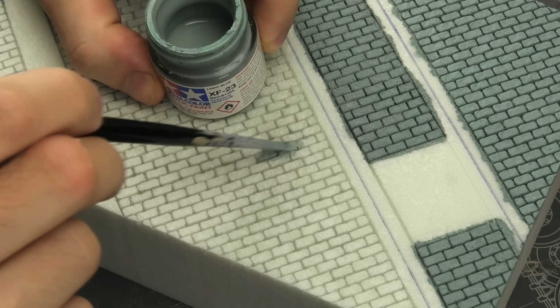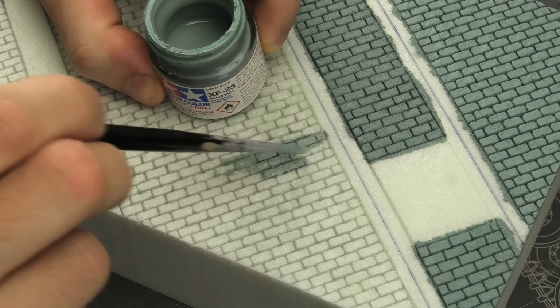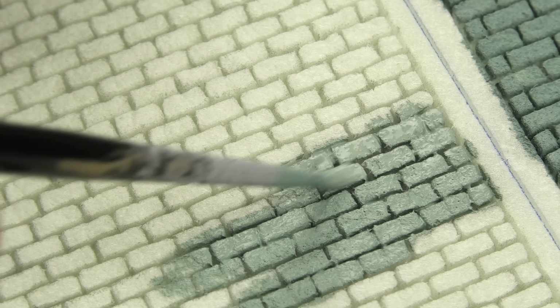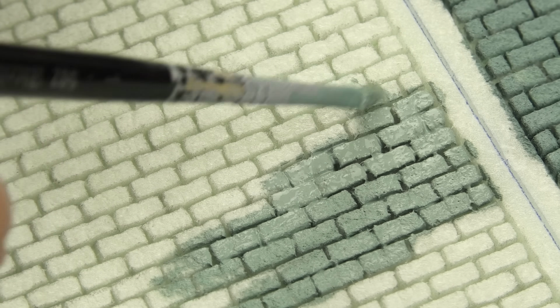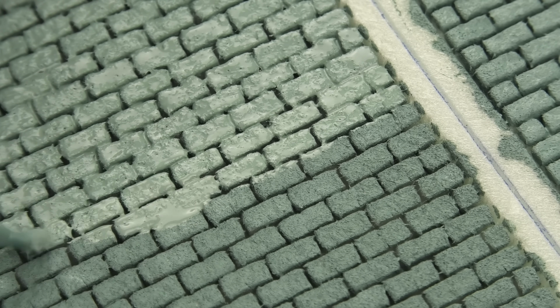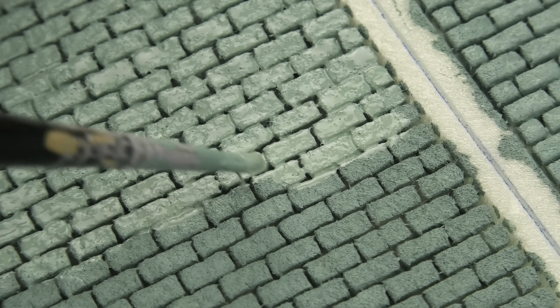You might have noticed that I did something to the foam with some kind of primer, and in fact, it's just paint. A random Tamiya acrylic, thick, undiluted, straight from the jar. You see, not every foam is perfect, and some types are quite porous, such as this one. Well, fear no longer, because Tamiya acrylics can fill the texture and reinforce the styrofoam. You might need to apply 3 or 4 layers depending on how porous it is, but you'll get a very nice result, and as a bonus, the foam will become immune to enamel thinners.